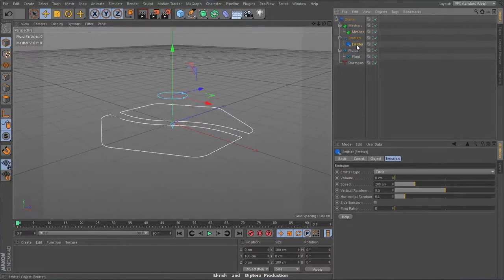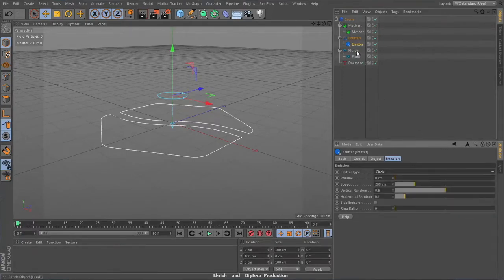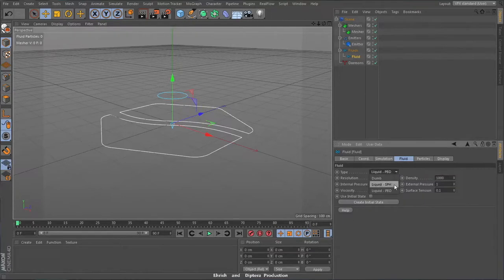And then let's see, our emitter is a circle emitter. Under emitter type, we've got quite a few here, but let's first just talk about the characteristics of the circle emitter. And then here under fluids, this is the way our situation is being solved. We have PBD, SPH, and these sort of dumb fluids, which are quick but not as sophisticated as the other two types. But let's just stick with our default PBD for now.